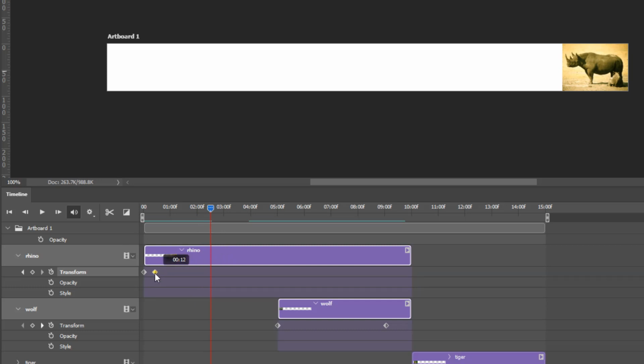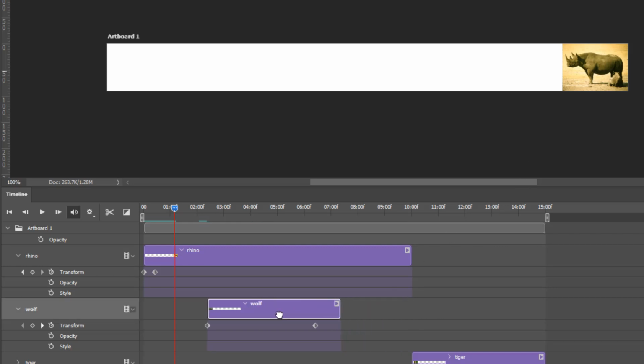So now let's make it go quick. We're right at 12 frames, excuse me. So you'll notice how that moves quick. Okay? And now we can position the wolf just by clicking on it.